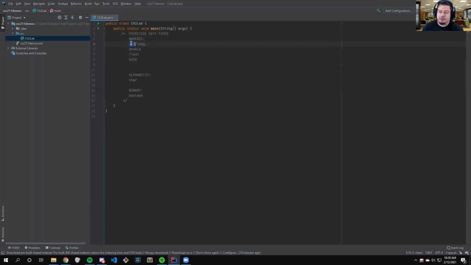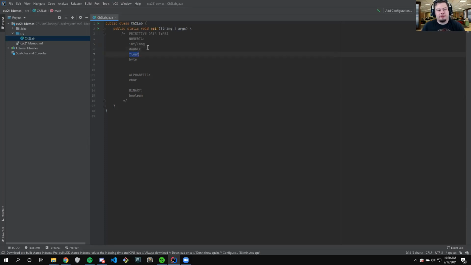So the range is different. I'm not going to go over exactly the ranges because I genuinely don't remember them off the top of my head. It's something like minus 254 to plus 255 for int. I can't remember it, but the numbers 255 and 254 are involved just because I know binary stuff.